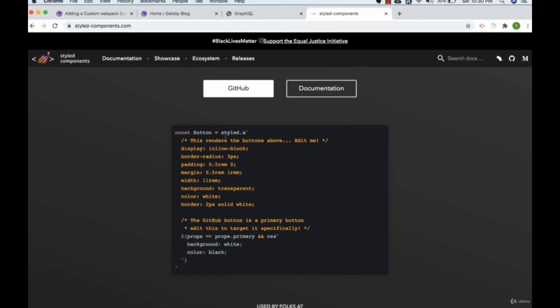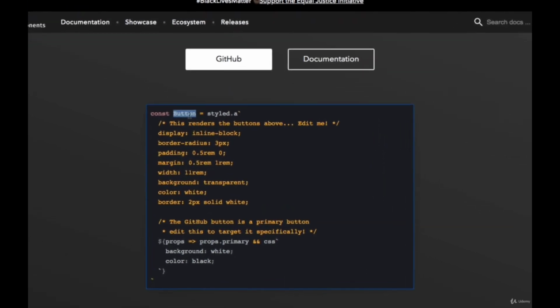So they have some examples here. In this case, they have created a button. Okay, a button component, and then we call the styled function, and then we import the style that has a property. In this case, it is the a tag, and then we have the template literals. Okay, so these are the template literals. It starts here and it ends here, and inside this we can write our regular CSS. And one more important thing that you have in styled-components is that you can have props for them. Okay, so it is really easy to change stuff with different conditions depending upon the props that we send into our component, and that we will do in our course.